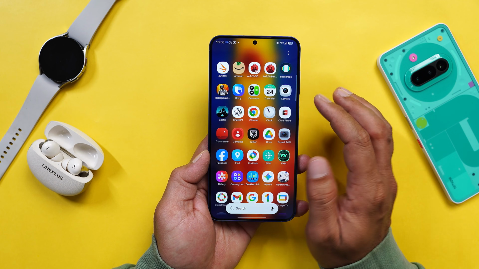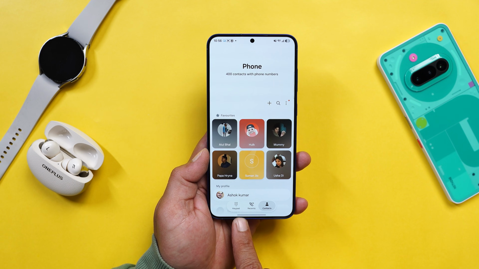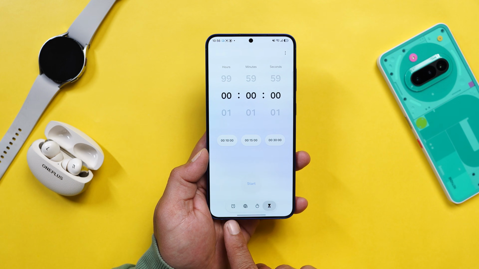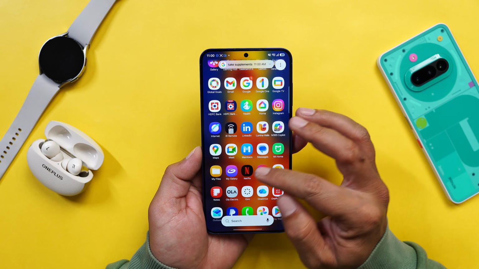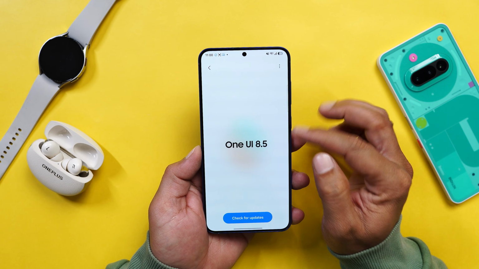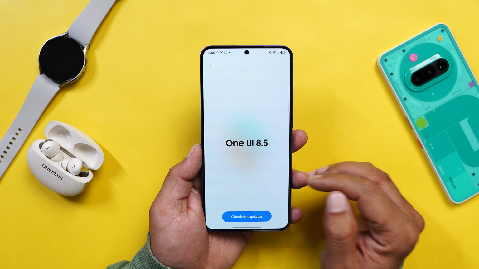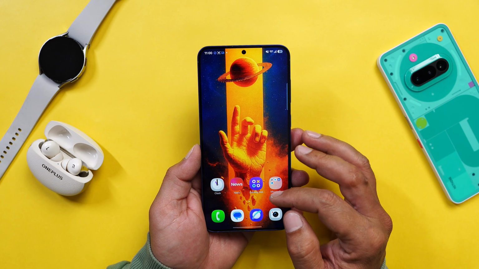And now in most of the stock applications, you'll see that pill shape towards the bottom side. If you consider the phone application, contacts, recents and keypad have a pill shape, and the same thing goes if you open applications like clock. You can see it towards the bottom side, and in most of the stock applications you'll also see a glow effect, including places like the software update section. You can see a slight glow effect in the background. That's in most of the stock applications. We'll talk about the stock application changes in a while.